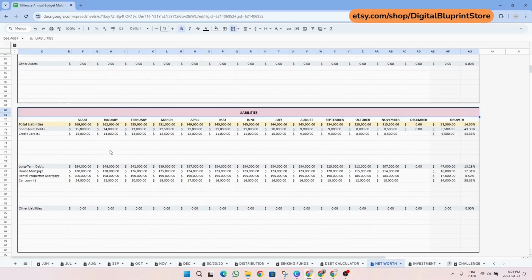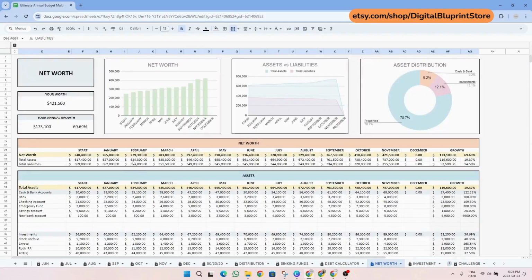Every month, you will add your assets and liabilities total, meaning that you can just check your bank account bottom line, and then you can use the bank account tab to help you as well. Once you have started to fill in some data, the sheet will automatically calculate everything for you. At the top, you will be able to see your overall net worth, your annual growth in dollars as well as in percentage. In the charts, you will be able to see your net worth over the months and the difference between your assets and liabilities as well as the asset distribution.